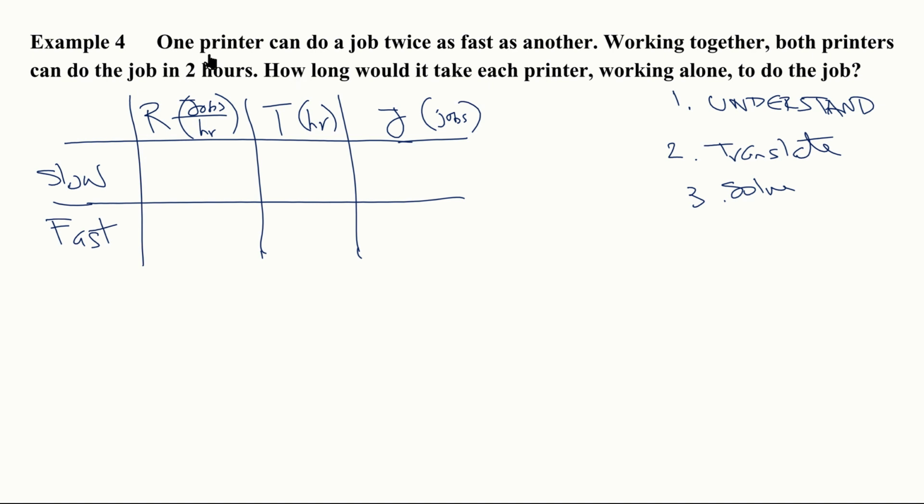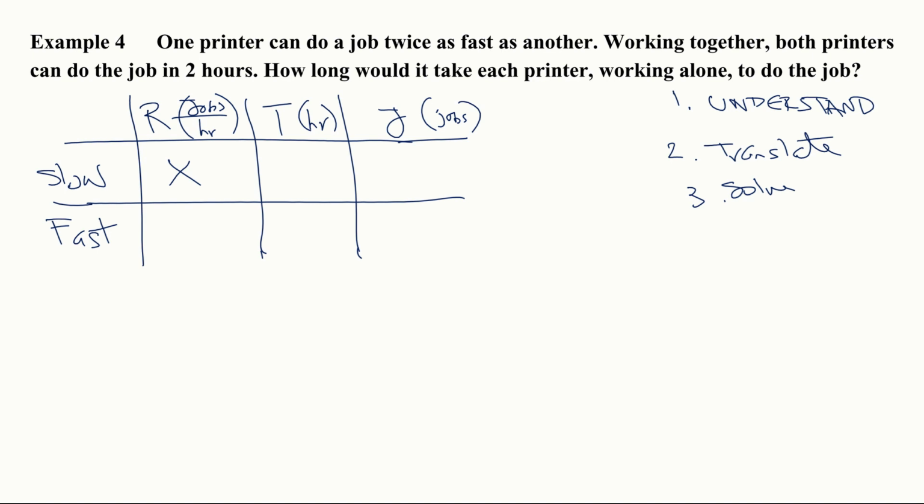Usually when they say one printer can do a job twice as fast as another, look at a phrase similar to as fast as, or triple the speed, or whatever, and whatever comes after that is what you're going to want to name first, right? So let's say the fast printer can do a job twice as fast as the slow printer, right? So the slow printer is the last name that's mentioned in that sentence. So we'll go ahead and give that a name. So let's just call that X, okay?